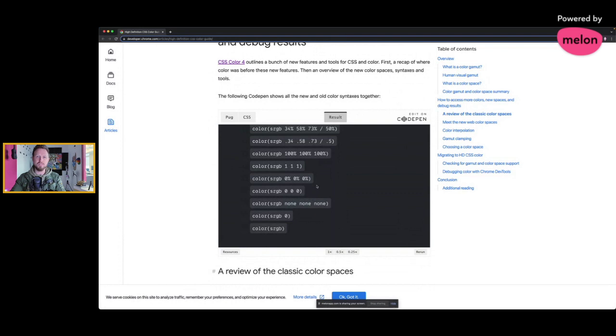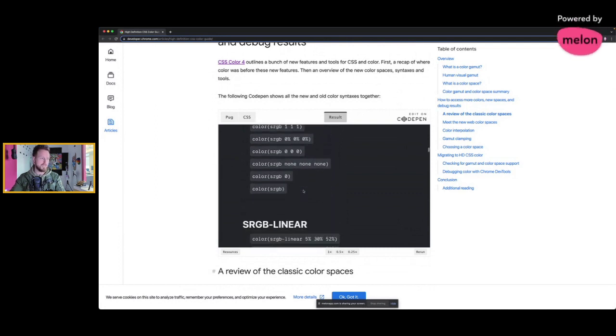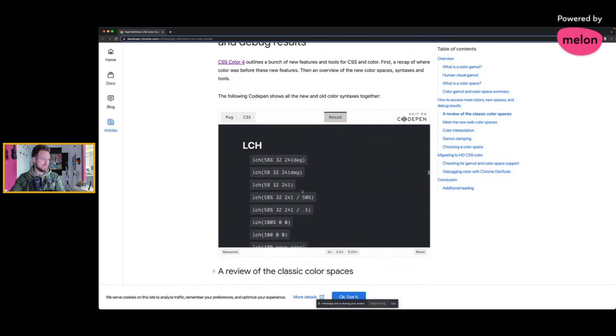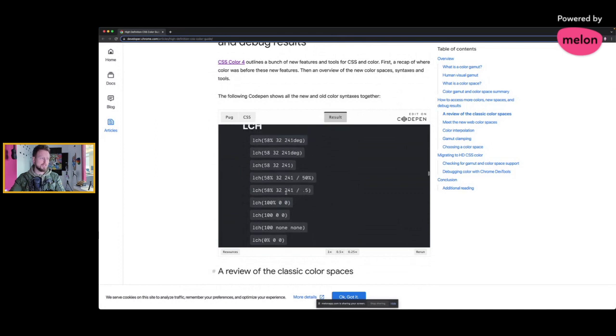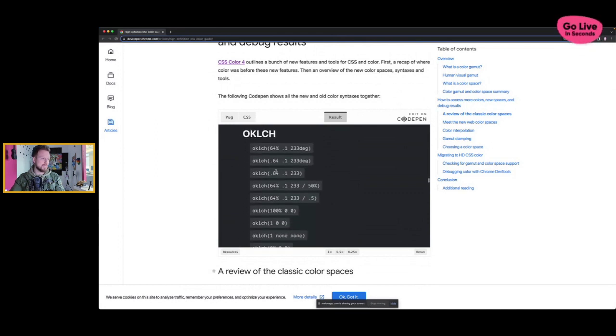You can be like, don't even think about the hue. Just manage the lightness or something like that. In terms of RGB, you can basically make red empty or something like that. So kind of cool. HSL, HWB, LCH, and a lot of these, eventually what you'll find is that we're trying to normalize to two different types of APIs, 3 channels, spaces in between of percentages, or 3 channels with decimals.